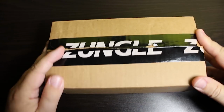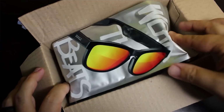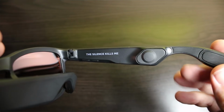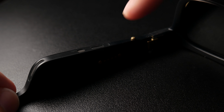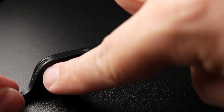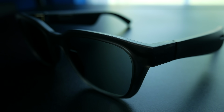Now I have tried other sunglasses that had speakers on them as well, but the huge difference here is with the Bose, they're using speakers that have directional audio, whereas the other companies that I used had bone conducting, so it was doing something completely different. And there's kind of benefits to that, because the bone conducting actually had pretty decent bass, where the Bose, having speakers facing down this way towards your ears, is giving you more spacious sound, but it's also taking away bass because you just don't feel that impact. But we'll get into that in a second with the sound.